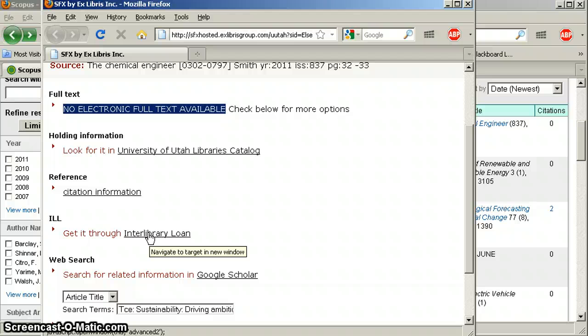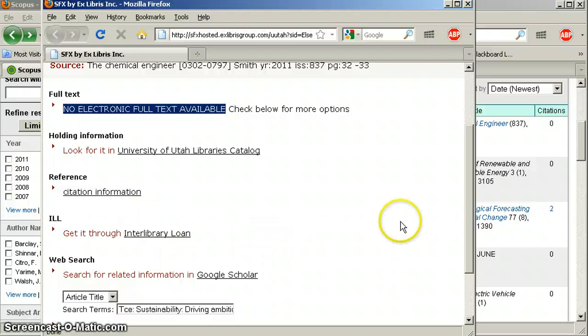So you can borrow items from other libraries by submitting an online request, and you have to fill out citation information, like the name of the article, the author's name, the title of the journal, the date it was published, and that's it. The great thing about information now is that it's most often available digitally. So even if we don't have an electronic copy, somebody is pretty much bound to have an electronic copy. And the turnaround time for interlibrary loan is usually pretty quick for those things. Unless it's a physical item, then it can take any number of days. But if there's some library who has an electronic version of it, somebody who does have a PDF, they can just turn this request around probably within the same day most of the time.